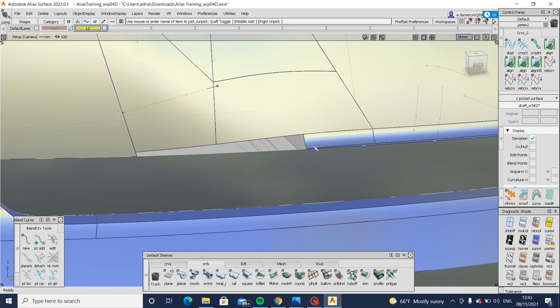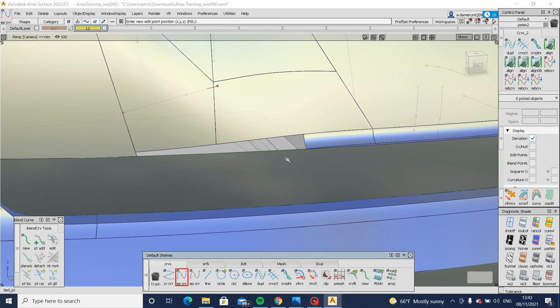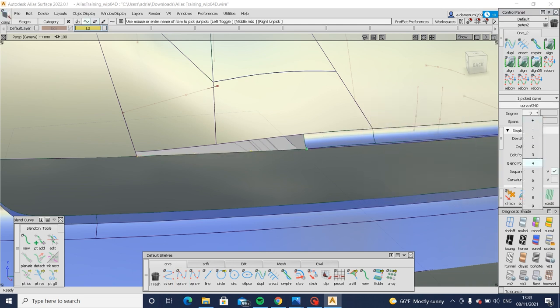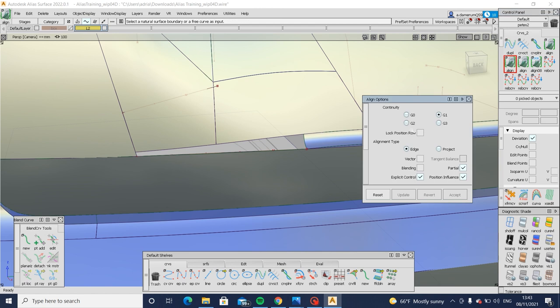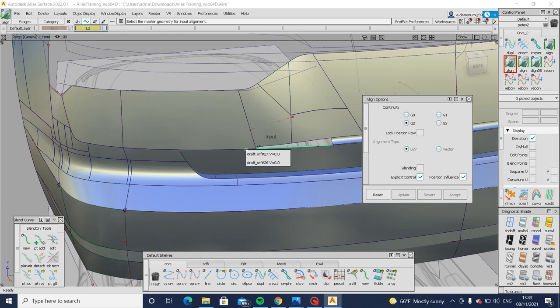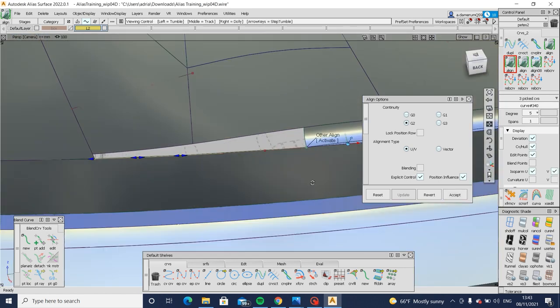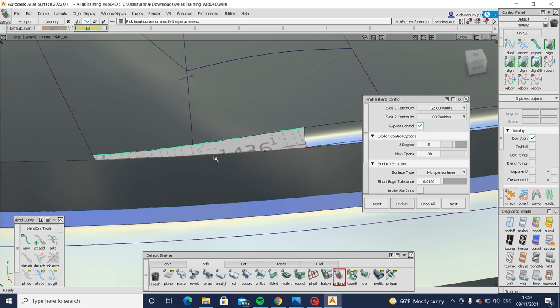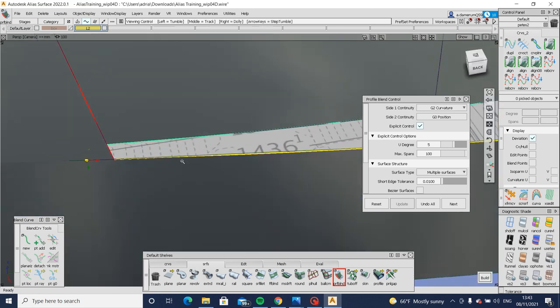That's probably because it's not positional here. So let's just build a curve in here. Tangent. Actually, it's probably best to have a curvature for this. Curvature, align this curve to this top edge of that little sliver surface, and that top edge. Okay, let's try profile blend again. Please work. One, two, and then the opposite edge, which will be the curve, three, and then the two adjacent edges, and then press build.